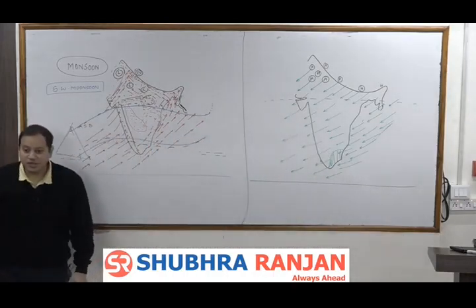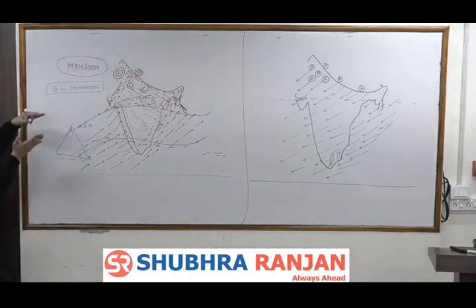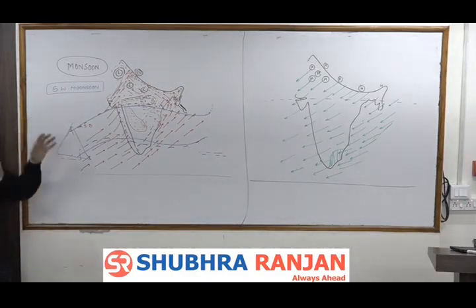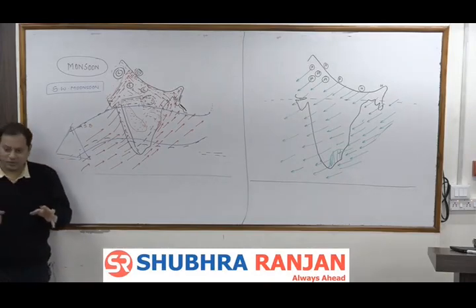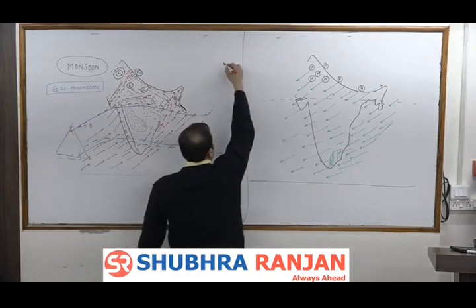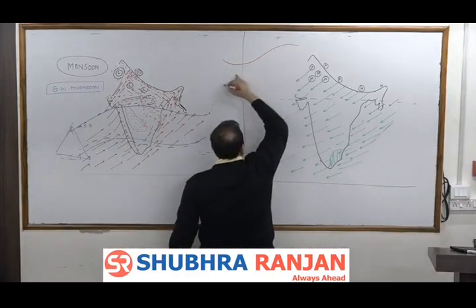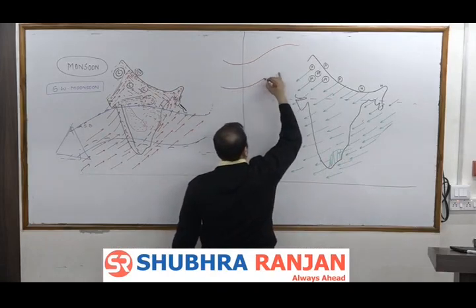Somewhat, not that important. There will be little bit of rainfall, but अब sun is in the southern hemisphere, and because the sun is in the southern hemisphere, we have not done this concept. Entire pressure belts will shift to the south, and since the entire pressure belts will shift to the south, there will be a very strong upper air circulation which will come towards India from the Arabian Sea. You will understand this today at the end of the lecture.